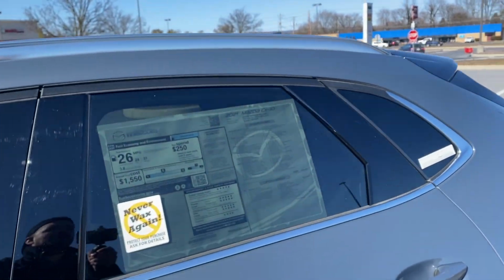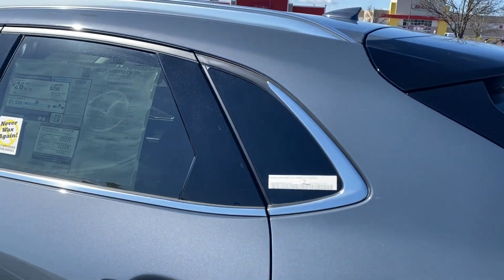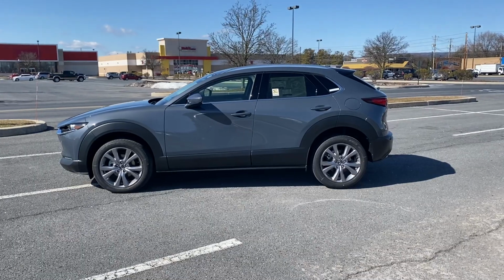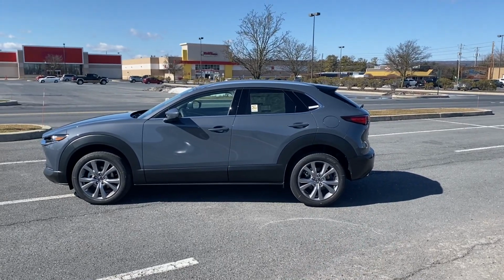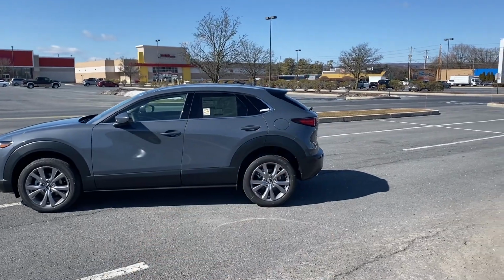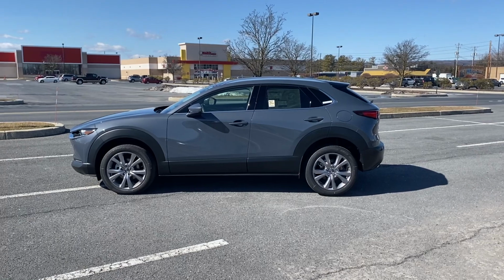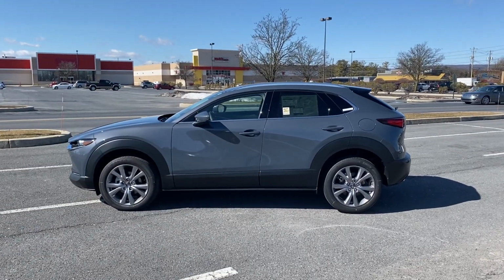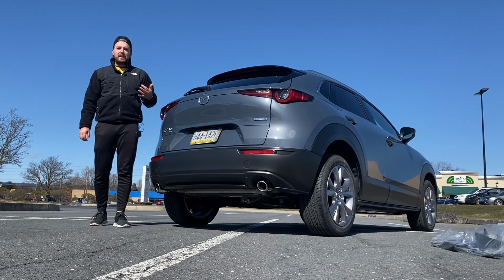The window in the back looks a little short, a little small to me, so you gotta keep that in mind if you're a taller person. The rear window, you're not gonna have a ton of area to look out of. The one thing I will say about the side of the car is that look at the back. It ends kind of abruptly. I don't mind it actually, but the nose is so long, the hood is really long, and then the back just drops off really suddenly. But again, it's the hatchback on steroids, like I was talking about, a raised Mazda 3 with larger suspension and larger rims.